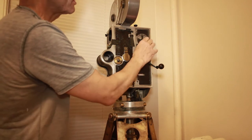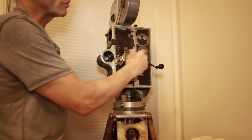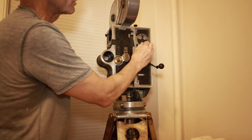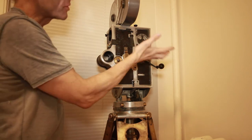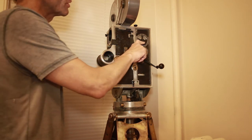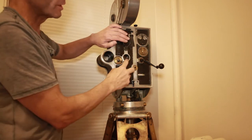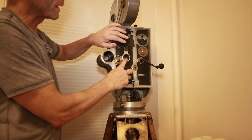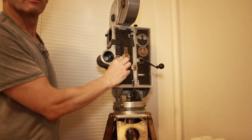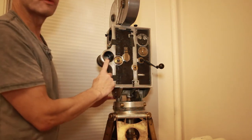Here you have your footage counter, and here is a dial to show what angle your shutter's at. You can dissolve by hand or anything else you want — it moves and opens and closes. It opens at 180 degrees. The dissolve will close over five feet of film, so it's pretty amazing — ten cranks. Right here is where you reach in for your critical focus, looking in here on a piece of ground glass with a magnifier. And here is your focus dial. Here is the back of the built-in finder.